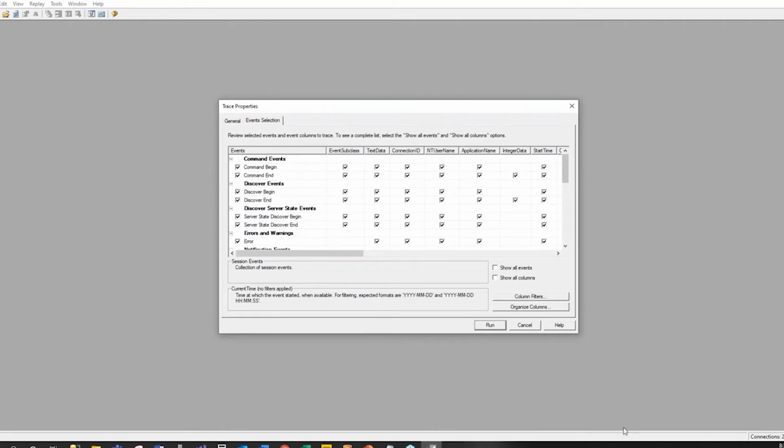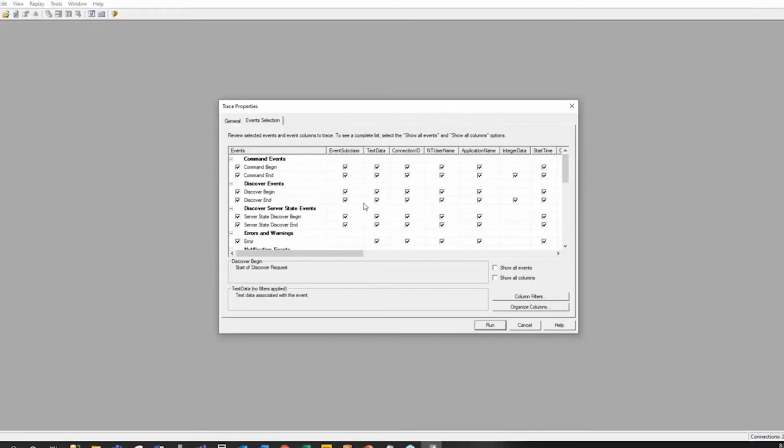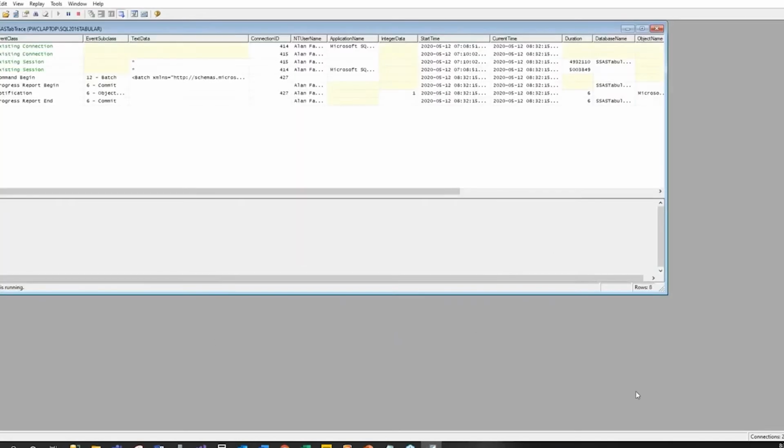When I run this trace, I am going to be using Excel, which is connected to my SSAS tabular instance. When I start issuing queries through my Excel application connected to the tabular model, it'll start logging these trace events. So I'm going to run that and let it start.